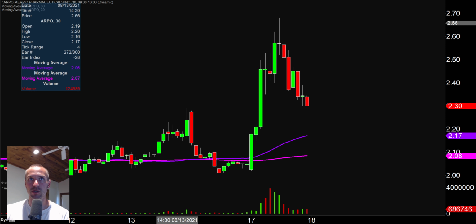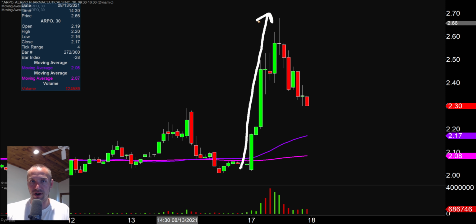And what I like about this one is that it's shown quite a bit of strength today, obviously with the huge move up. But it's certainly eliminated the whole worry of, all right, am I buying the top? Am I chasing? Am I suffering from FOMO, the fear of missing out right now? And absolutely not. So while this doesn't guarantee that it's going to be a profitable trade, as far as the worry of, am I chasing the price? Am I buying too high?